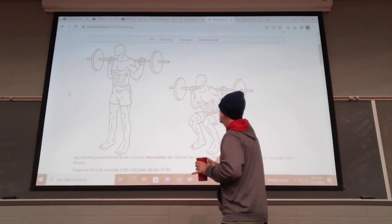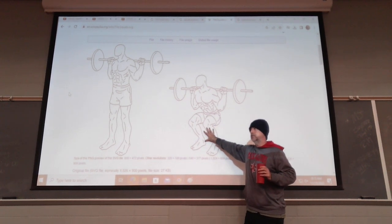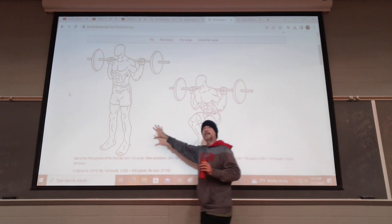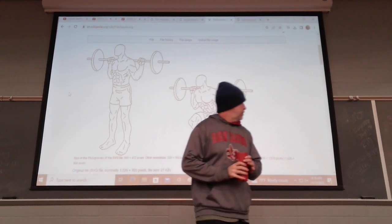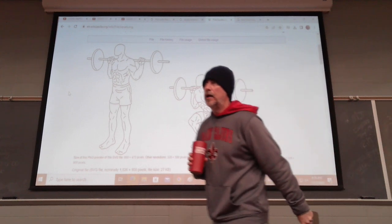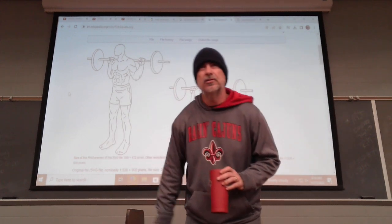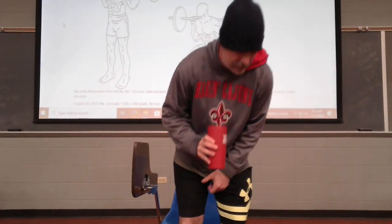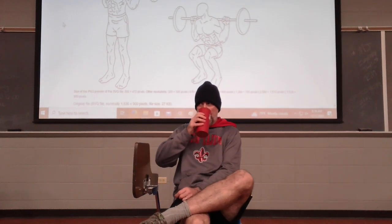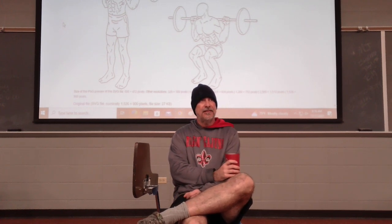But we have to have the context. Knee extensors are going to do flexion through eccentric contraction, negative work. Knee extensors are going to do extension through concentric contraction, positive work. Let's see who remembers. The last thing I'll give you guys. Who remembers why I like to use the word work better than the word contraction? Putting you on the spot here. Who remembers why I prefer that verbiage? Yes, what was that? Yes, that is correct.